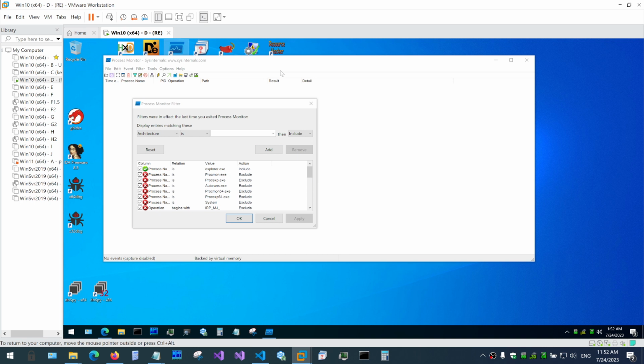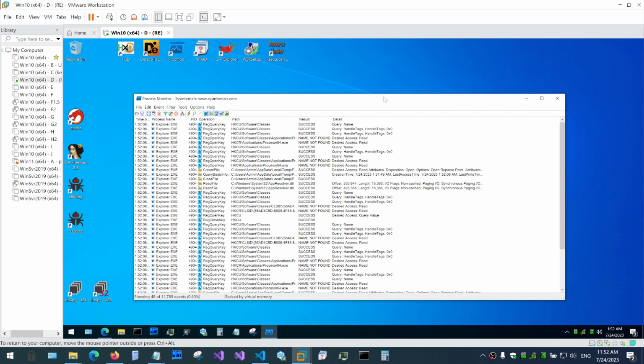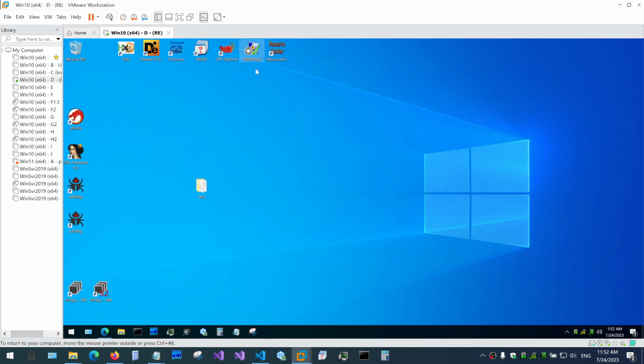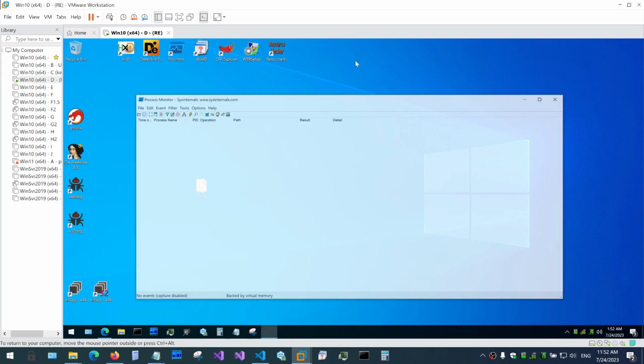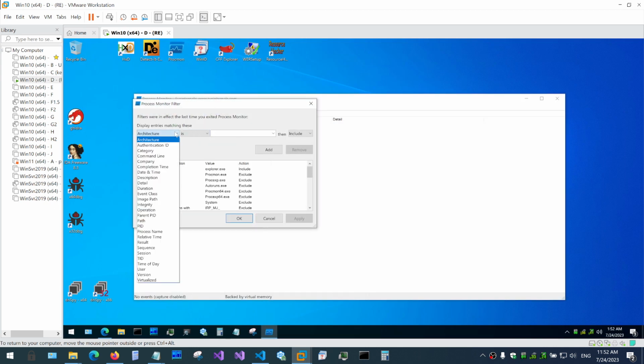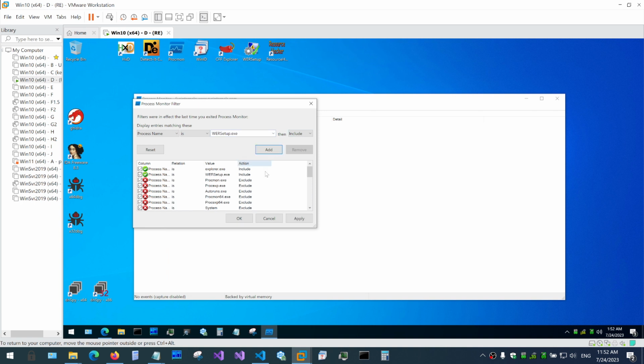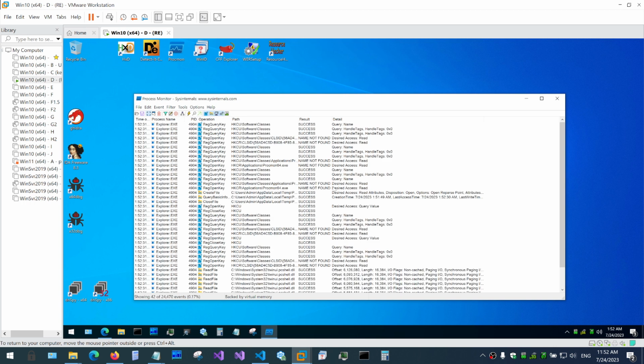In this case, if I want, for instance, to monitor what my WERSetup is doing on the system, I can start Process Monitor. I can say that process name is WERSetup.exe, to include, add, and add filter.